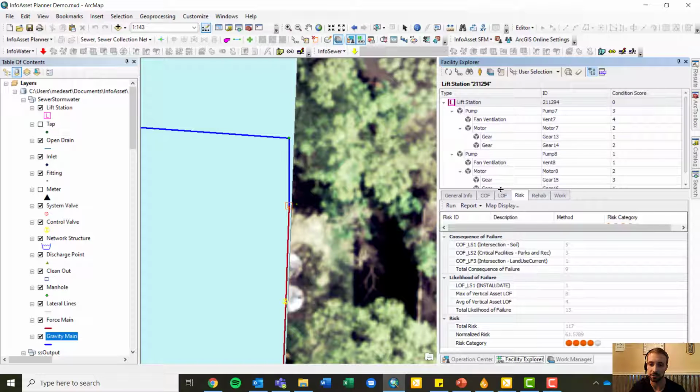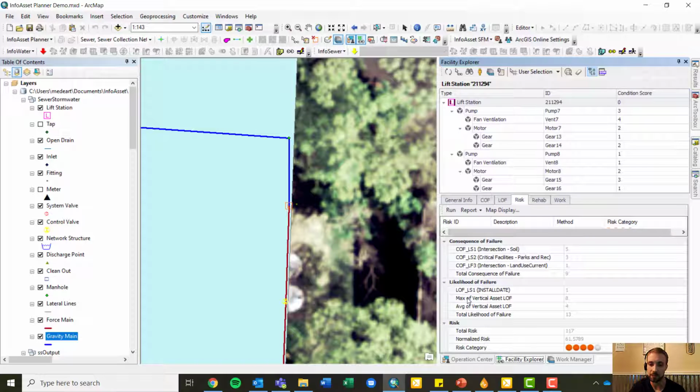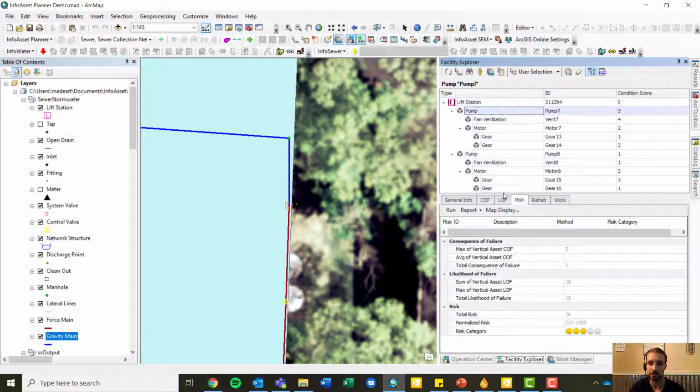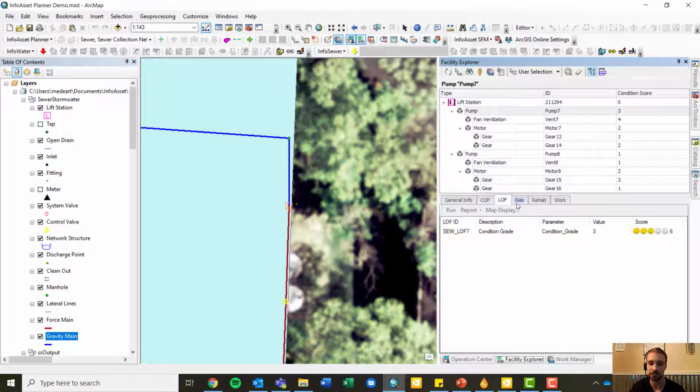So what's an example of that? So we can see here the max vertical asset likelihood of failure grade that this lift station is getting. It's getting a score of 8 here. Again, that's contributing to its total likelihood of failure score. Where does that 8 come from? Well, if we start clicking on our vertical assets, we can see that score of 8 didn't come from the pump. It's only got a score of 6.